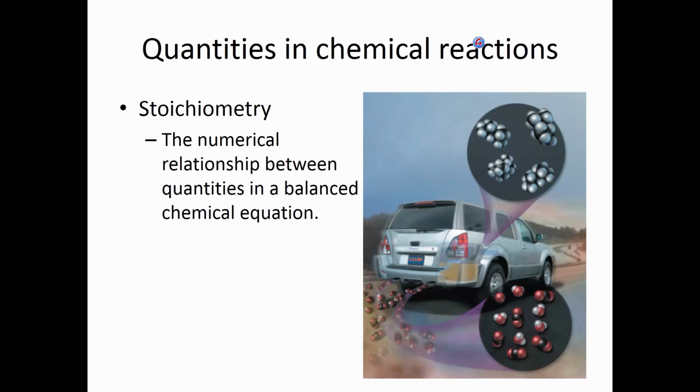So here we're showing a car. The car runs on gasoline, and as the gasoline is used up, we have in our exhaust water and carbon dioxide. So our car engine is turning the gasoline into water and carbon dioxide. And what we can do with this information is determine how much carbon dioxide is going into the atmosphere based off of the amount of gasoline that is sold in the United States. So we have that information. You could each do this calculation by the time we are done with this module.